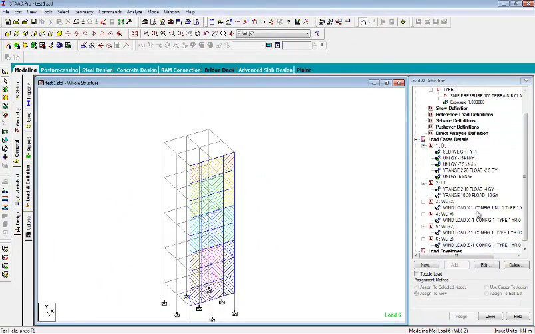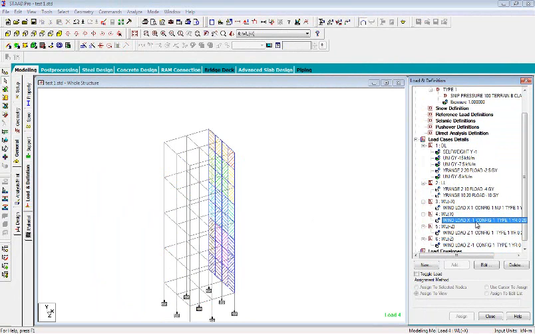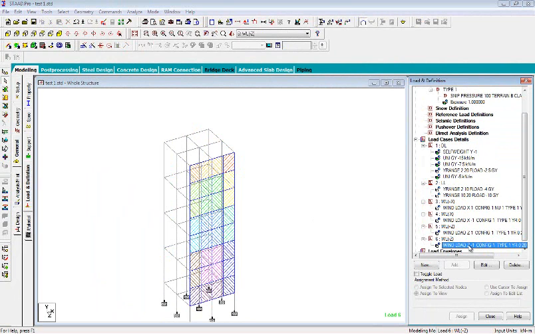So in this way we have added the wind load with exposure 1 in all directions: plus x, plus y, minus x, plus z, minus z. So in this way, let the wind come from any direction, it will be registered by our structure. But say I am living at a place where the direction of the wind is only from plus x and plus y, meaning from east to west only.